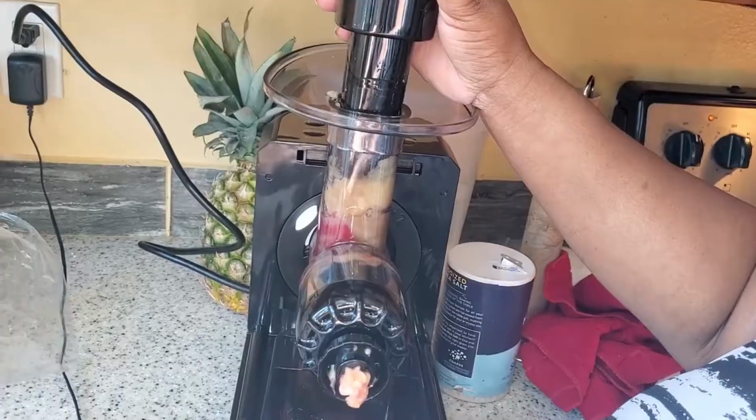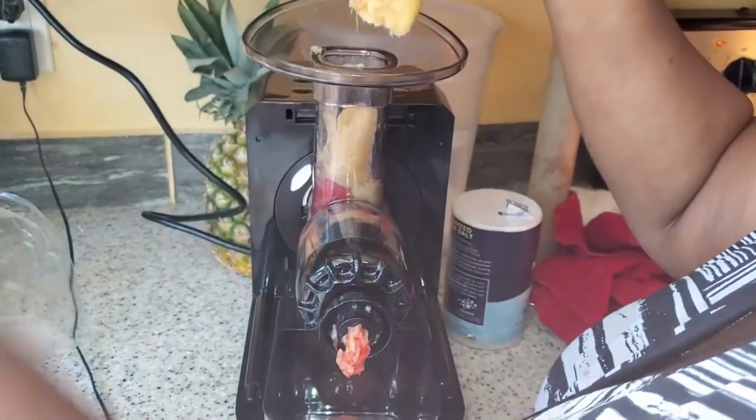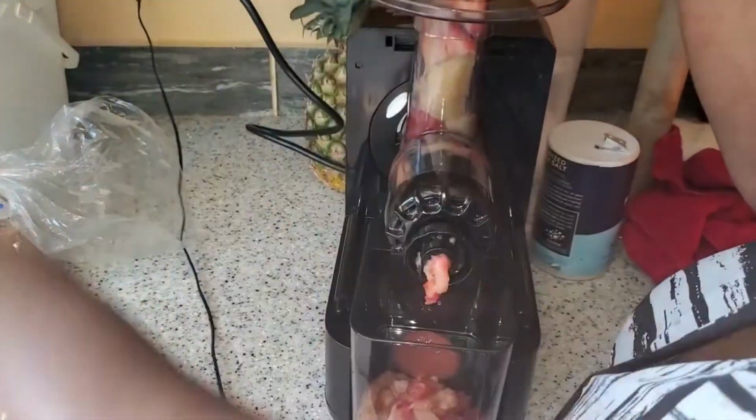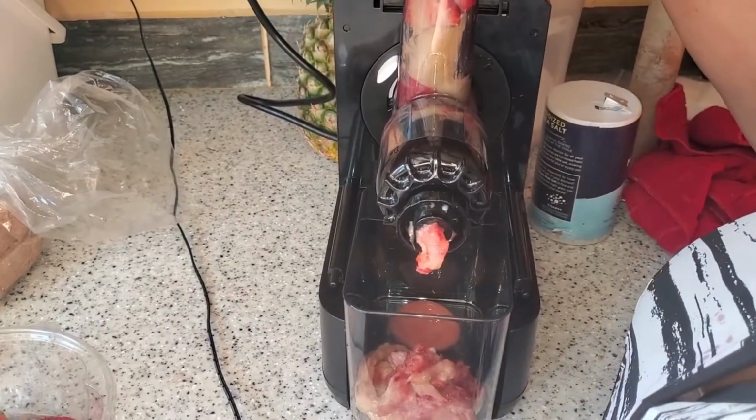Okay. Hey, you guys, I don't know what I'm doing, and I can't do like I normally do and have you guys see the stuff. So I'm putting in the bananas, I'm smashing it down, and hopefully you guys will see it. Hold on. Yep. Okay, so we're doing this. I'm getting the strawberries all in there with the frozen bananas.